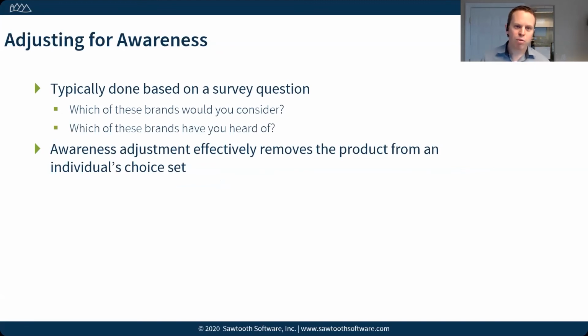Another thing that you might do is to adjust for awareness. Again, like distribution, it requires some type of external data from us, but it could be something as simple as asking people maybe before or after a conjoint, which of these brands have you heard of, or which ones would you consider buying? And then when you get into the simulator on an individual basis, you can use that data to effectively turn off products. So if I'm going through a survey and I told you I've never heard of brand C, then you can create a simulation scenario like usual, but you can turn off the product C options for me. So you're effectively reducing my consideration set based off of some other data that I've provided. So again, that's a very defensible way to adjust and go just beyond a preference model at predicting what people would choose.